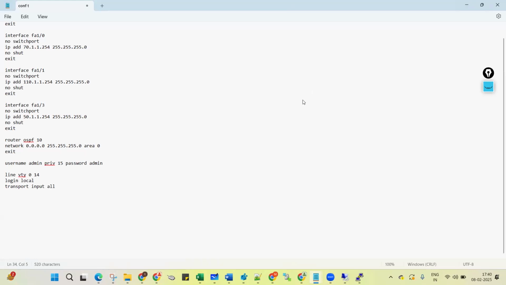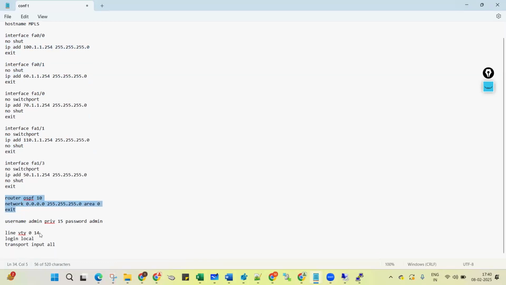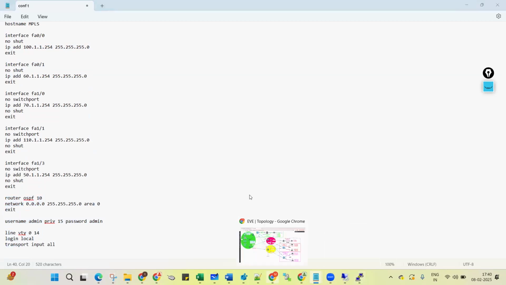Exit. Let's verify the configuration. We will give the hostname, do the interface configurations. After the interface configuration is done, we will do the OSPF configuration and then username and line VTY 0. Okay.